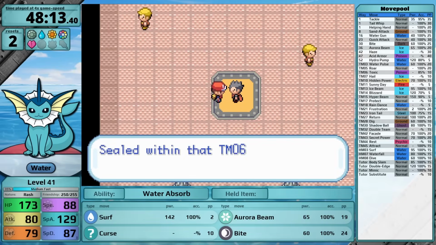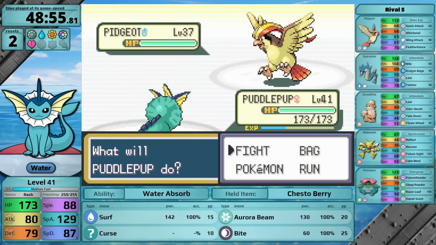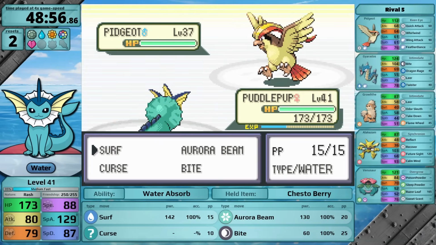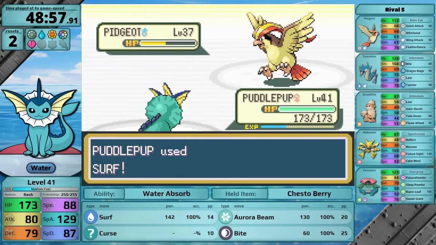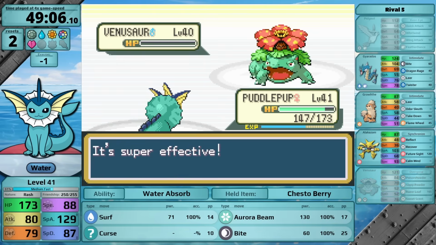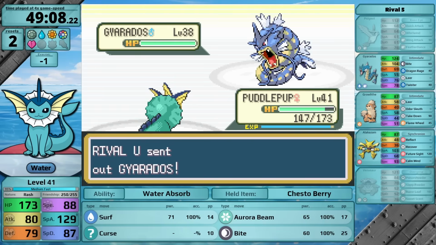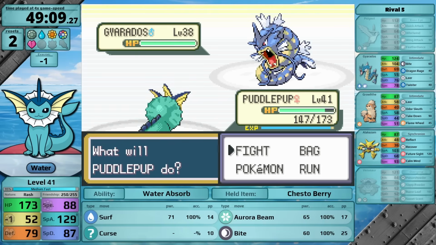I know I couldn't. Now, a case could be made for Vaporeon to head south immediately for Cinnabar before coming back to Saffron. But I'm a stubborn old goat sometimes, and I want to train in Sabrina's gym. The rival this time, despite not being the smoothest fight ever, provides no real threat for Puddlepup.